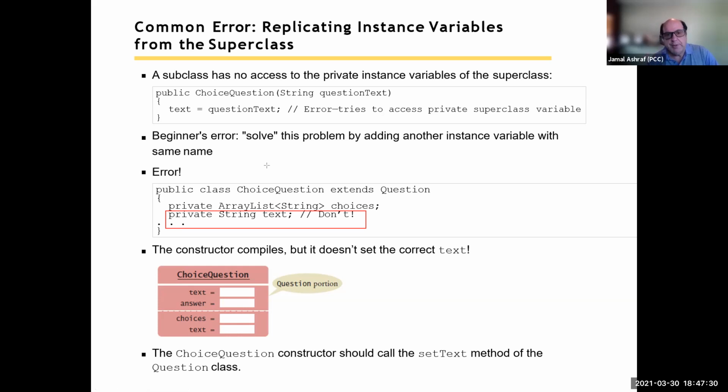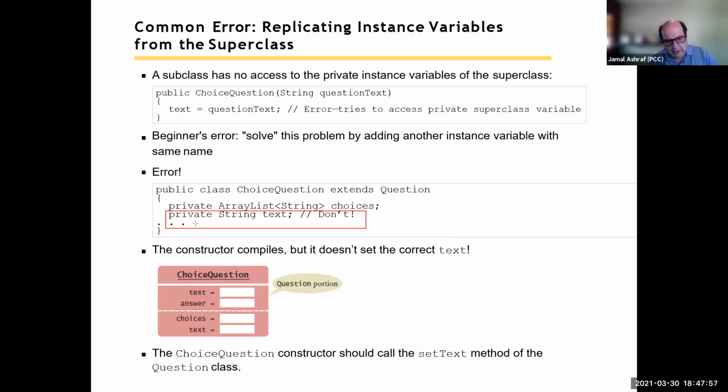Now, this is the problem that we're going to have. Even though my sub contains the super, my sub does not have direct access to the instance variables. And this is where people put this one in there, which is a wrong thing to do. So I want to use the text directly, and I cannot do it.